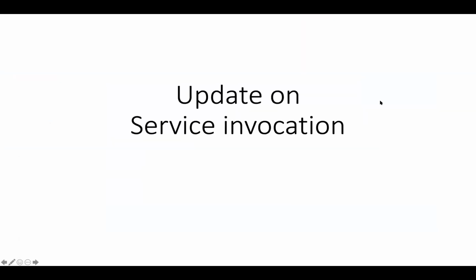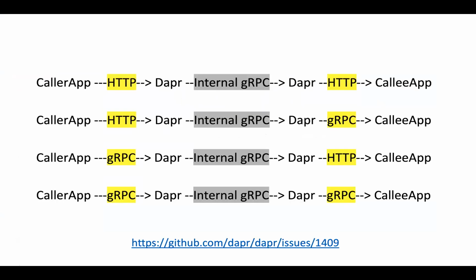So I'm going to talk about the service invocation improvement in this milestone. We have been working hard to improve the service invocation in this milestone. Service invocation is one of our core building blocks in Dapr. And Dapr provides gRPC and HTTP APIs to call the HTTP or gRPC applications over the internal gRPC.